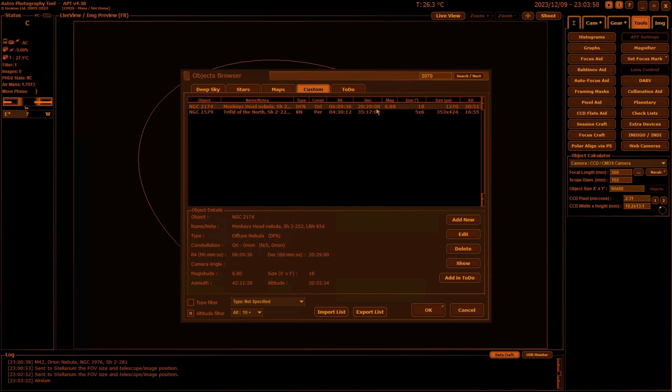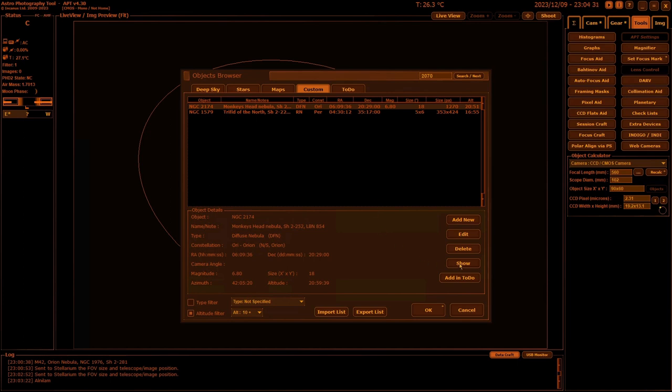Again, you have your object details at the top in your columns, basically the same as the other ones, so you don't have to worry about that. I've told you them. The object data, a little bit more data covered here, and this data is editable for you. So you can edit it, you can add a new one, which means you've got to go through and do all the details yourself. You can edit a current one, which is handy when you import them, which I'll get into in a moment. You can delete an object out of your custom list.